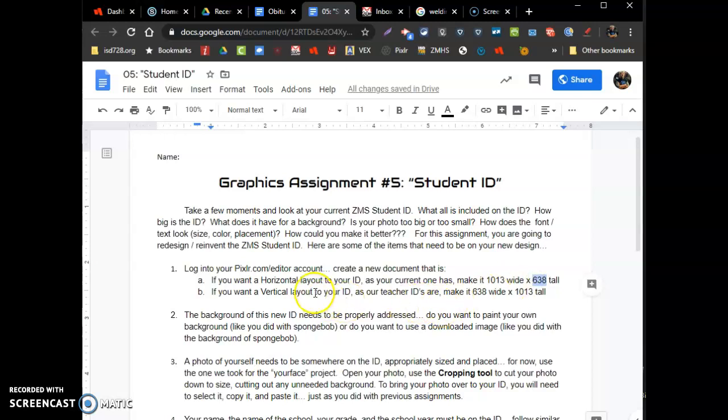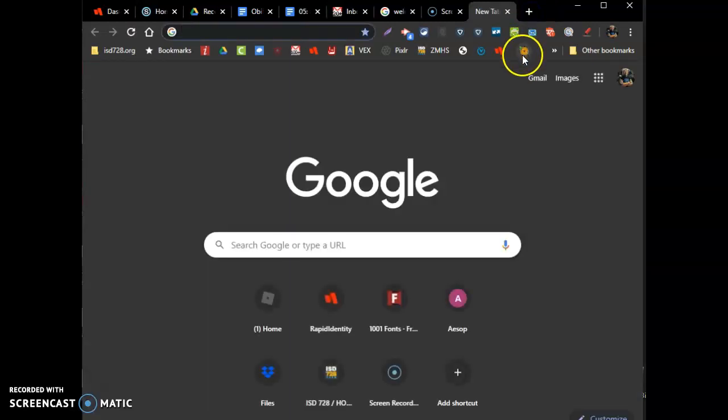If you want more of a vertical one, kind of like the badges we wear at school, then you're going to make the opposite. Make it a narrow and tall ID. That's what I'm going to use. So I'm going to go to my bookmarked Pixlr. Right here it is.